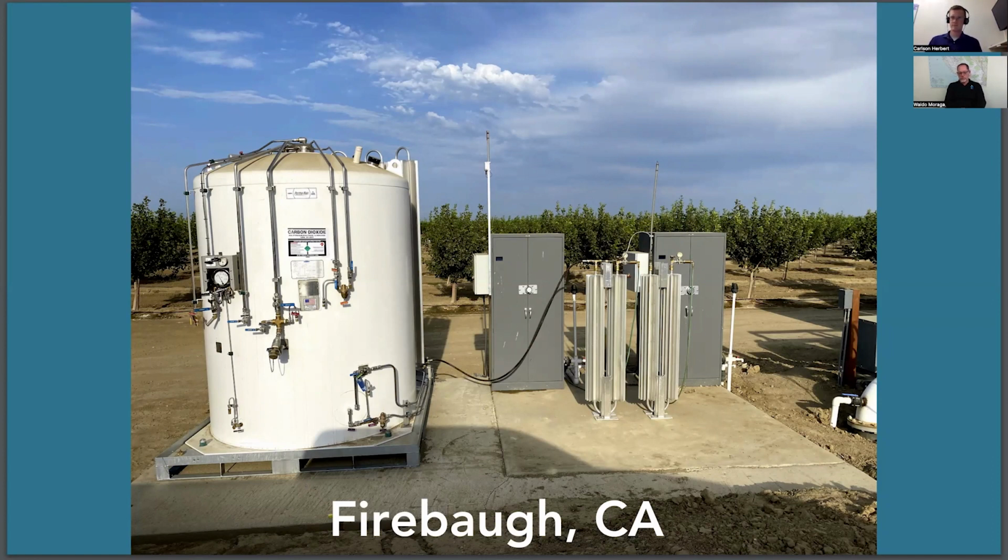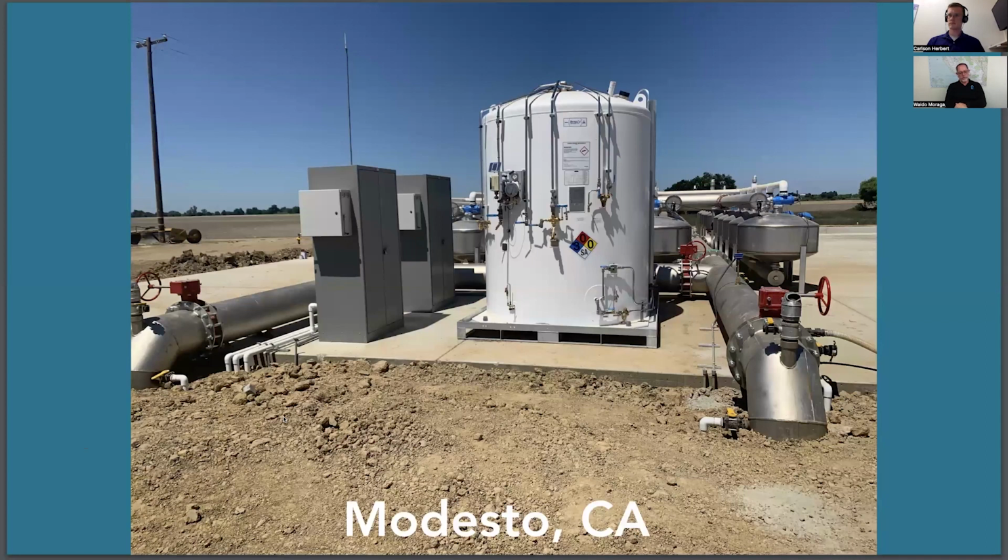That ranch in particular is in Firebaugh. This is 650 acres of pistachio. It has 2 filter stations, so we have one system for each, but they're sharing the carbon dioxide tank. I believe they are paying around $110, maybe $108 per acre per year. Everything is included. And the budget for that was about 2.5 acre feet of water. In the previous one, the one in Modesto, 1,300 acres of almonds, they use maybe 2.5 acre feet of water. And because it was 1,300 acres with the same assets, they were paying less than $100 per acre, for sure.